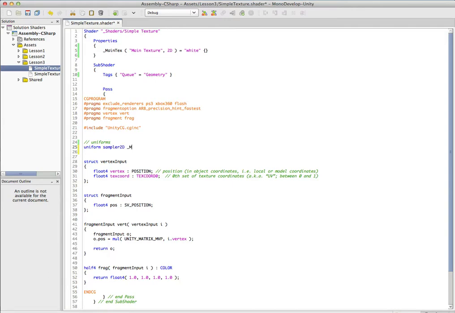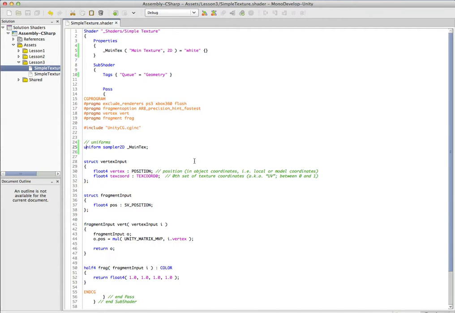And we'll call it main text because it needs to match up with the name of our property. And if you remember, the uniforms are what allow us to pass data into the shader from our actual program. And Unity will take care of passing the main text in for us because we declared it as a property. Now you could also set this via code if you wanted to. Any of your uniforms, if you remember, you can set these all directly via code.